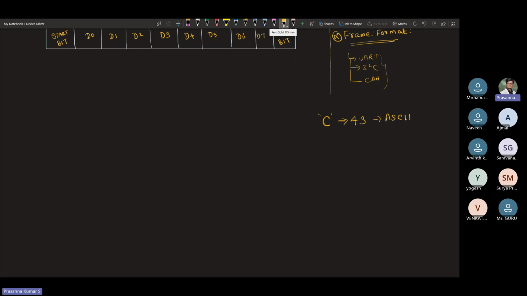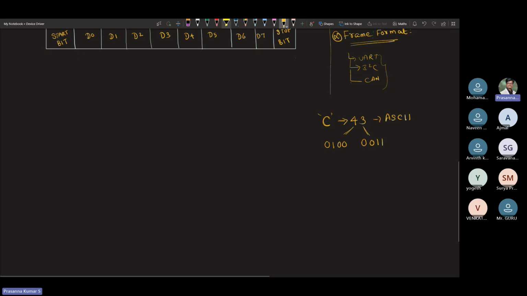How will you convert hexadecimal to binary? 4 is separate and 3 is separate. So 4 is 0100, and for 3 you'll have 0011. This is the 8-bit value.